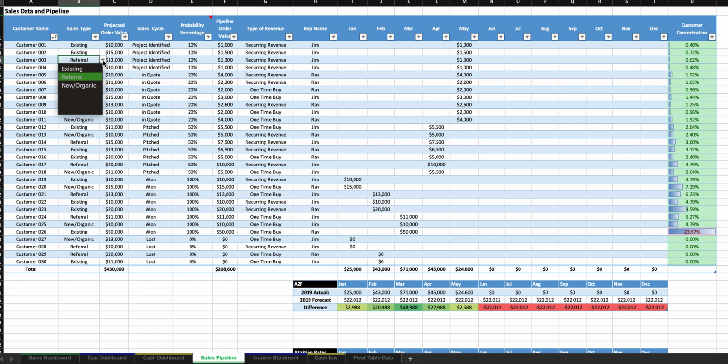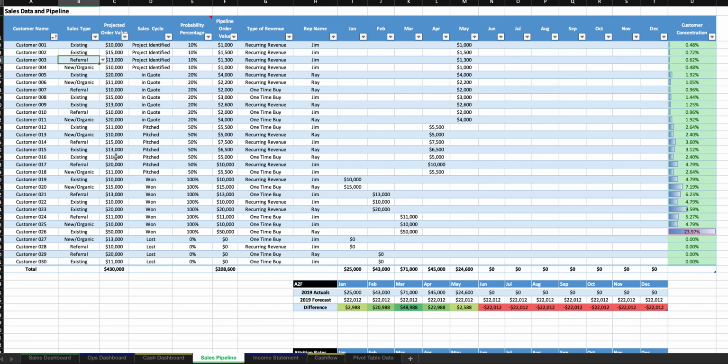If it's a referral, you want to make sure you jump on that right away. You want to make sure that you tell the guy that referred it, hey, thank you, and all that. If it's an existing account, you know that you might have a little bit higher close rate. And if it's new and organic, you might want to treat it a little bit differently. So it just kind of helps you see where your sales pipeline and your sales are coming from. Are they all existing? Are they all referral? Are they all organic? And maybe you have an initiative to grow your business by 10% in organic, and you want to get 50% in referral and the rest in existing. So you've got to figure out where you want the source of your sale to come from.